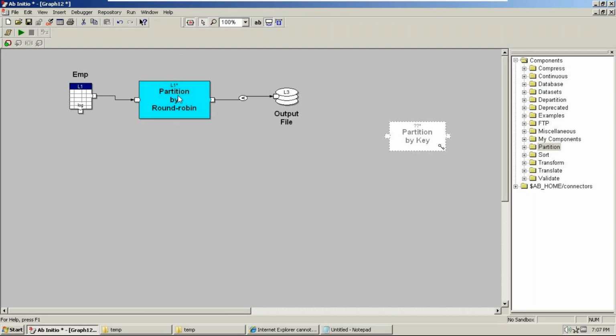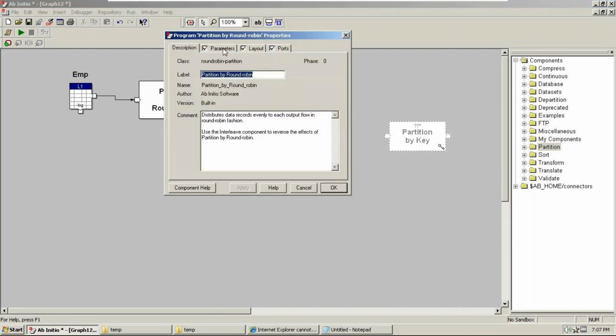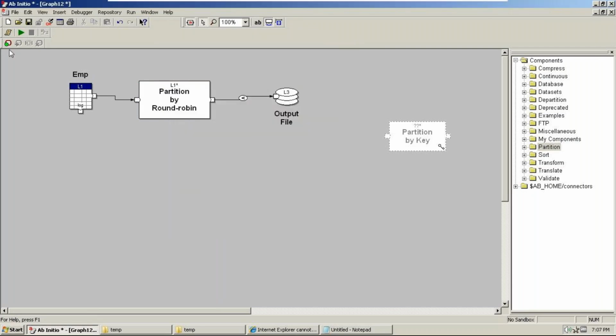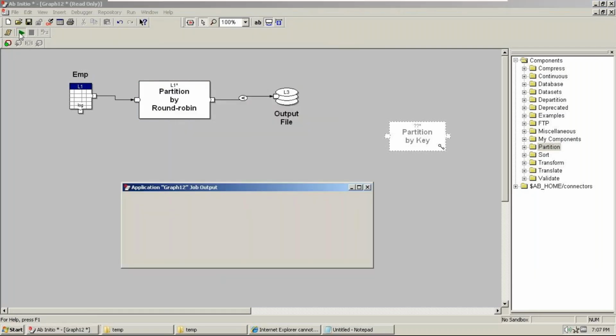Okay, so round robin again. This is one of the components having the block size parameter as one by default. I'm not changing it. I'll just run the job as it is.